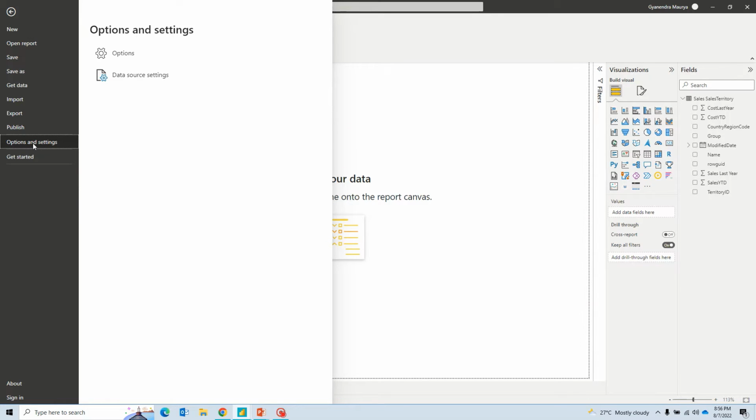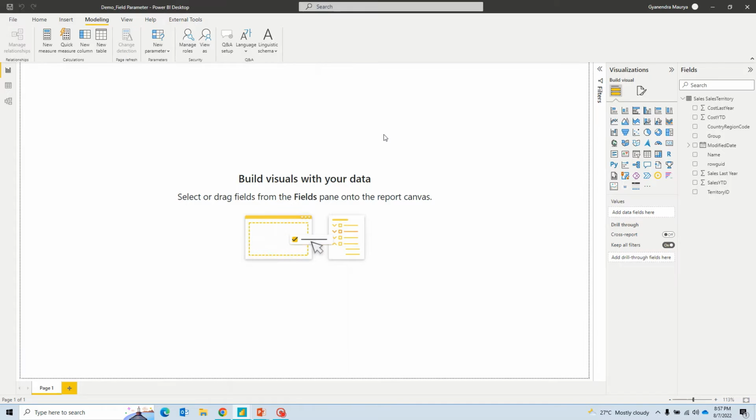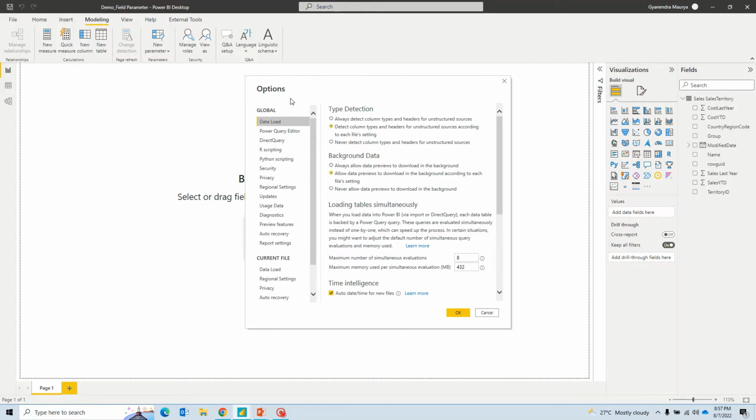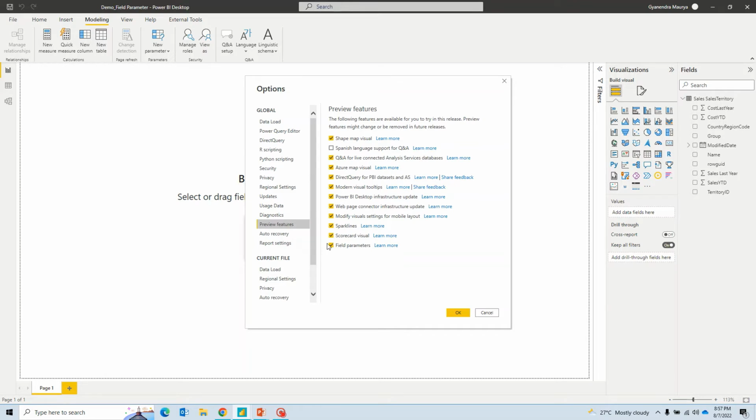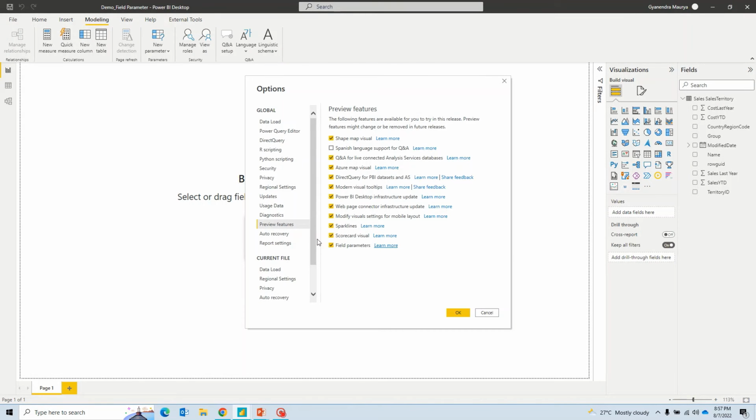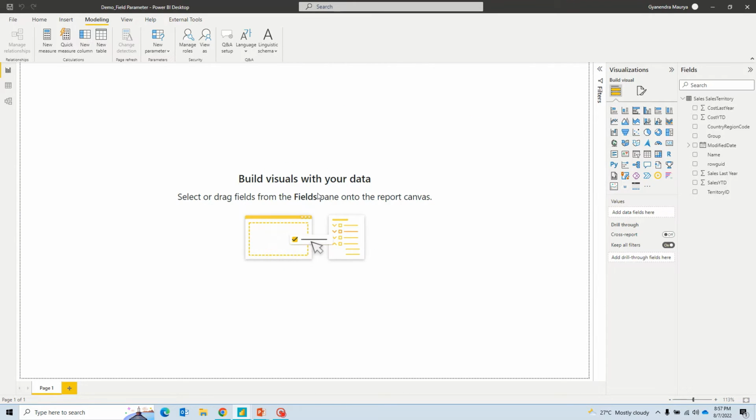Then go into the Power BI Options and Settings, and then Options, and go to Preview Features. Make sure this field parameter option is selected. Hit OK, restart your Power BI Desktop application, and you will see that option over here.